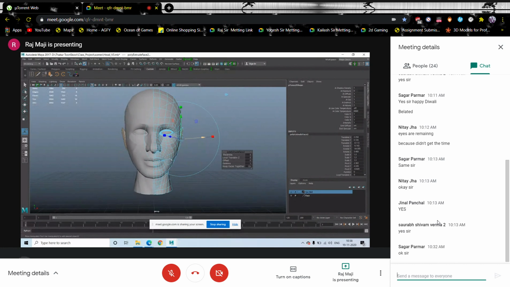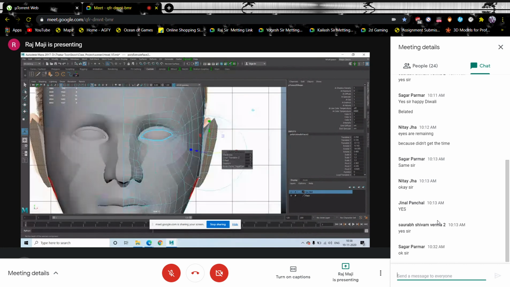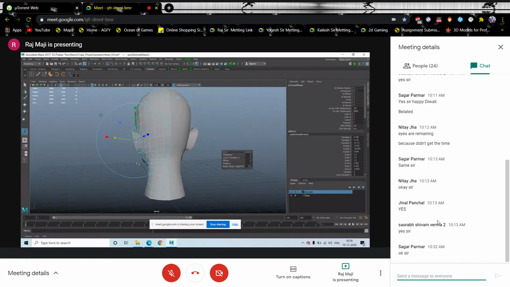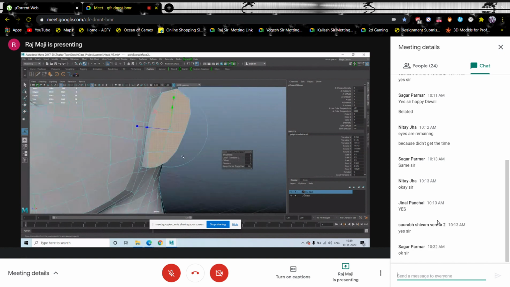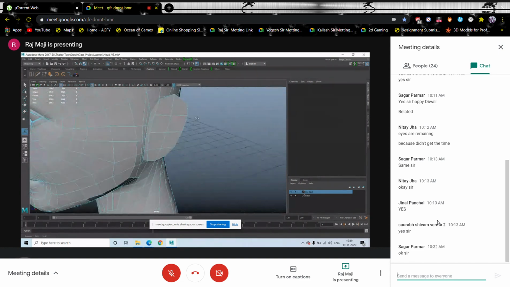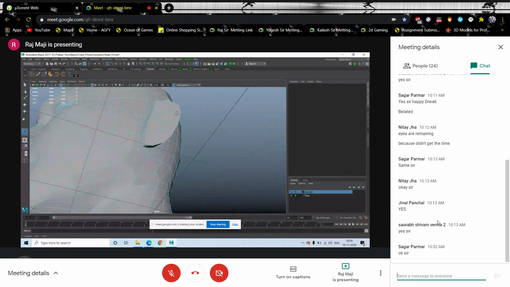Okay, this is fine. It's looking this much, but from the front view it is looking a little bit too much. But over here, you can see this ear is coming more. So I feel this much is fine. This much is all right. So this is a plane and this is a block in. This is very, very, very, very important.